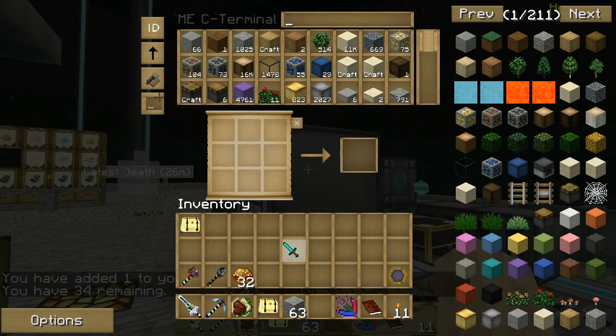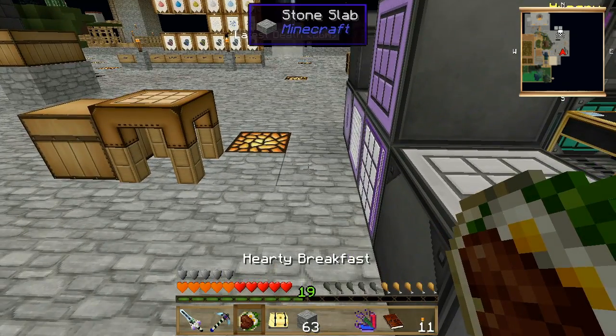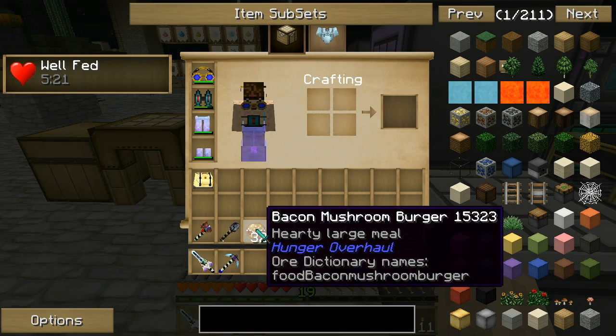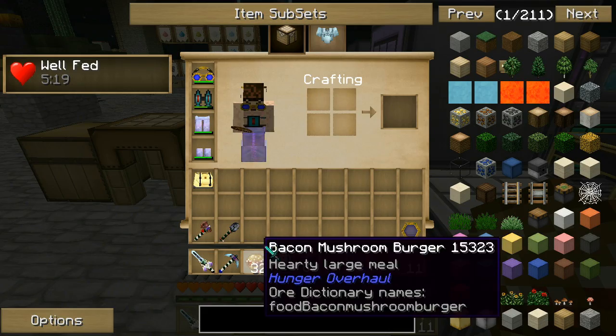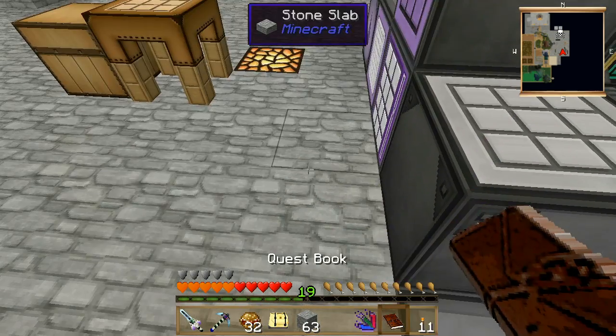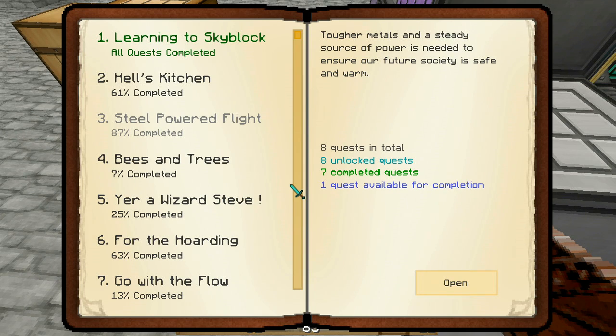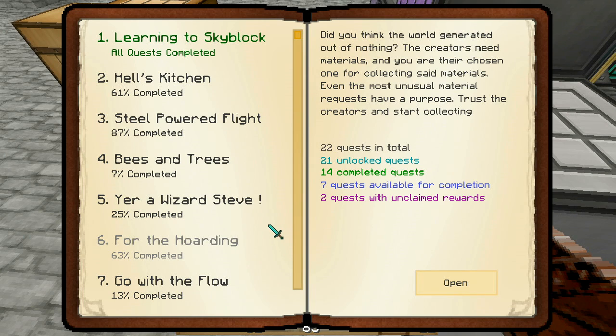I don't know why I need that, but yeah, apparently I've got it. Let's see this high breakfast. Wow. And I know how to make bacon mushroom burgers, I just haven't bothered. So that's cool. So that's just this stupid jetpack, which I'll do. Bee Reason tree still not done that. Look at that, 25% completed. We'll get to that.